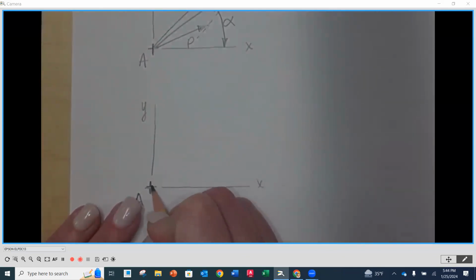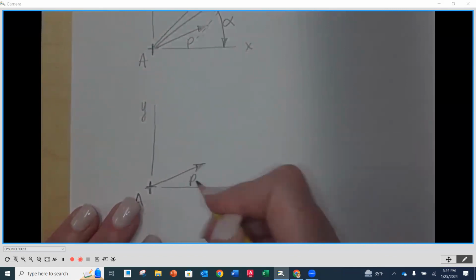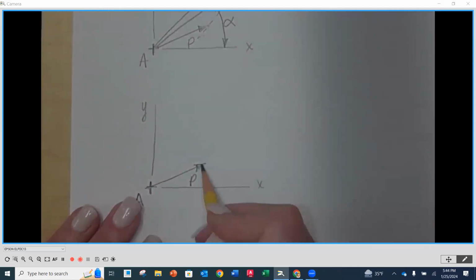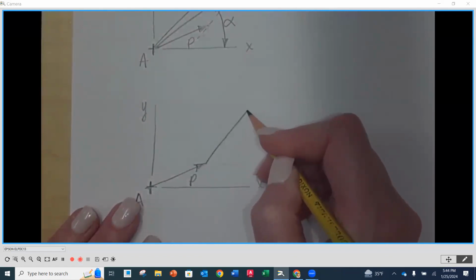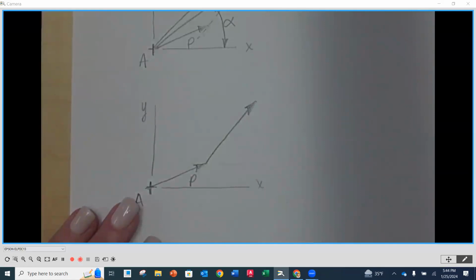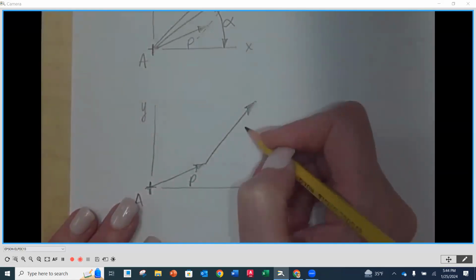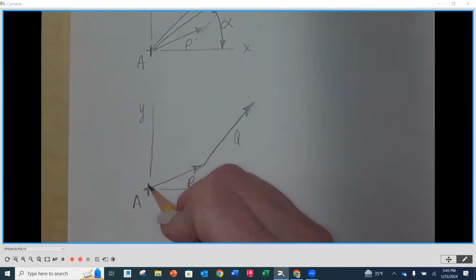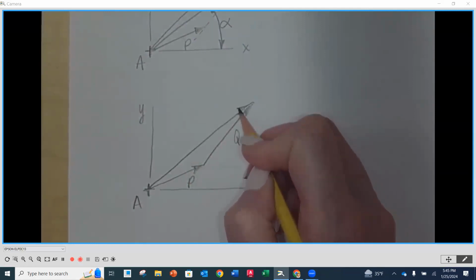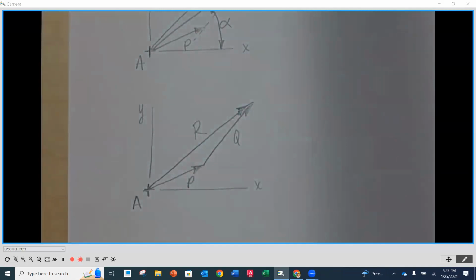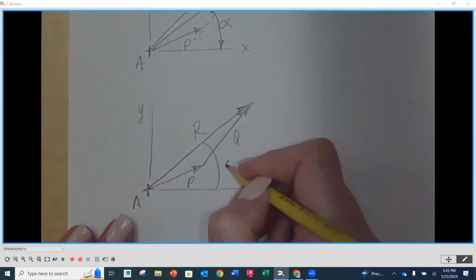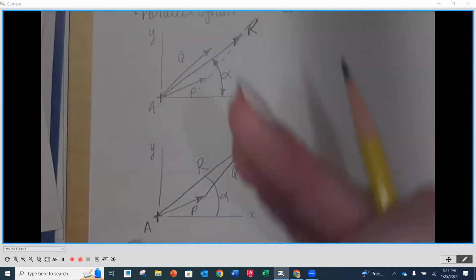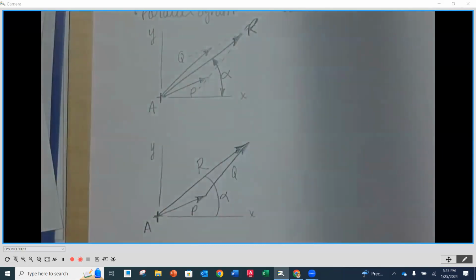So this one, we're going to start with force P. And on the endpoint of P, I'm now going to draw Q. So Q, remember, was at a 45-degree angle. So a little bit more of an angle, and longer, steeper, maybe. And then that's the endpoint of Q. Now our resultant, its tail is going to start back at the application point, which is A, and its tip is going to go to the tip of the last vector. So this is going to be our resultant. And then to get its angle, this would be alpha. So as we compare these two, you're going to notice that our resultant, I didn't do too bad. They're about the same length, and it looks pretty close on the angle itself. So both of them will give you the very same result.